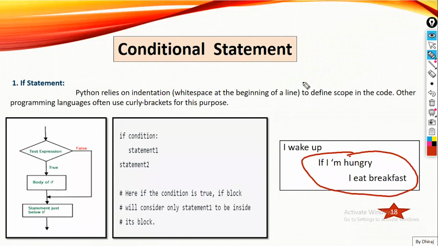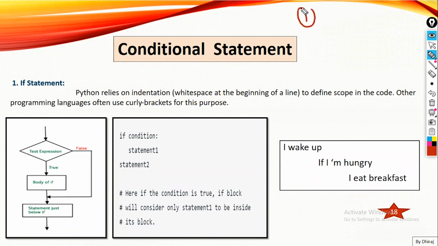So that means if there is a scenario where we need to put a condition somewhere, there we use conditional statements. If I want to go there, I'll reach there, I'll do that. If I don't reach there, I'll do this. Whenever a condition occurs, at that time we have to use a conditional statement. There are multiple types of conditional statements, which we're gonna see with the help of further slides. Now let's move ahead with the if statement first.